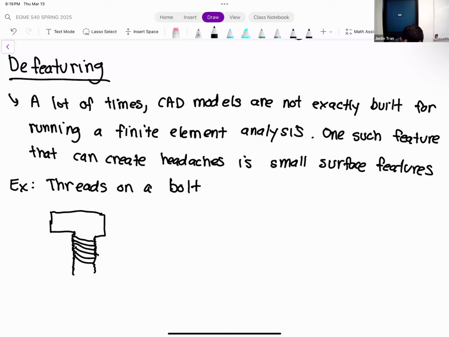And a lot of CAD software is really good at modeling all these little threads on the bolt, right? Those threads are important because you want to know that thread information when you are machining. You know what bolt to use, what to plug in, things like that. But something like this is a nightmare to try to mesh.